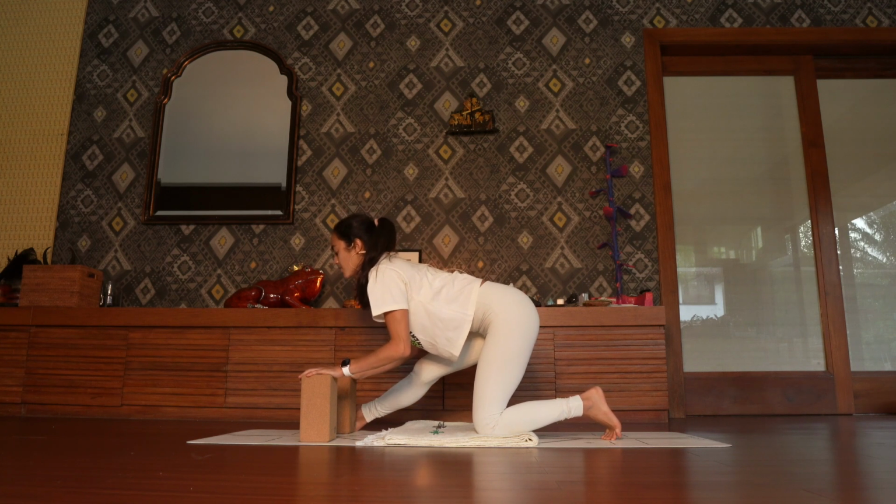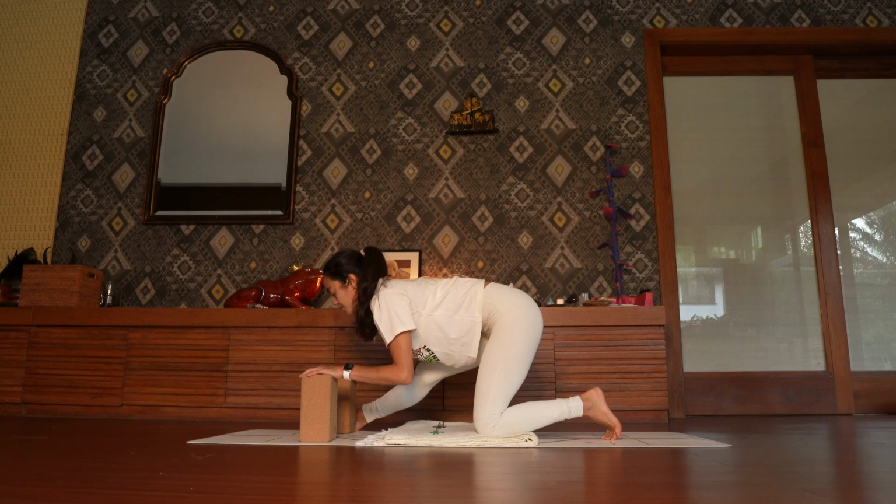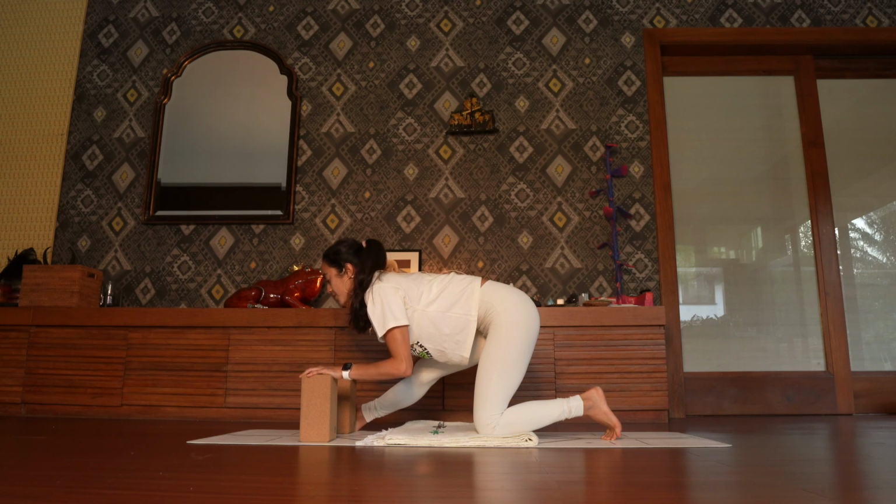Bow your chest and heart forward. Maybe you even move through the right foot, flexing that right foot towards your face. Being curious in your physical vessel. Getting out of your head and into your body.